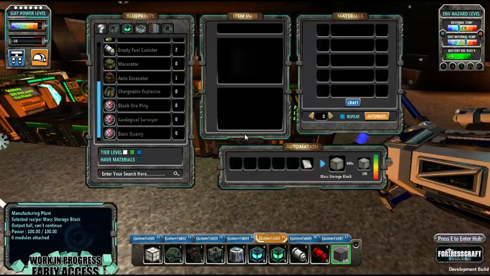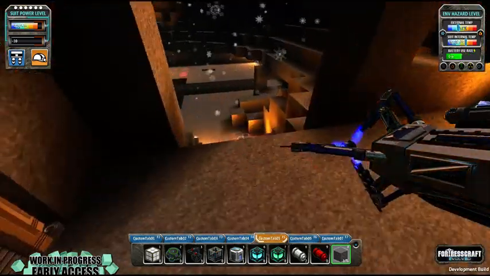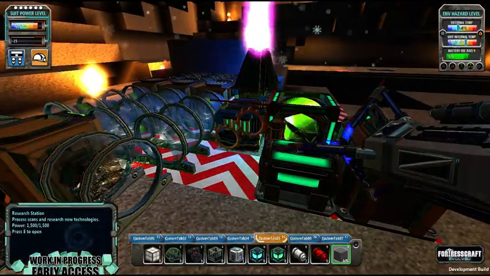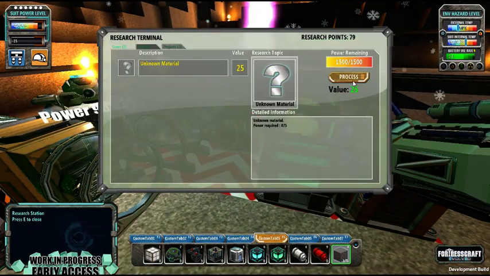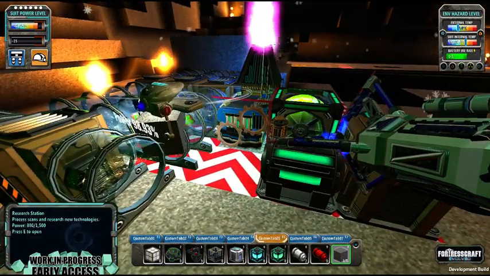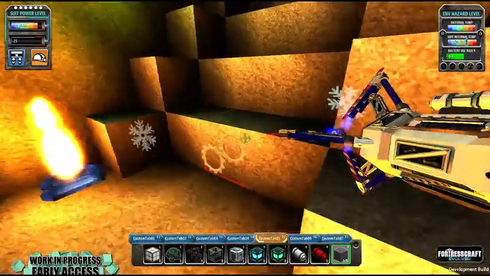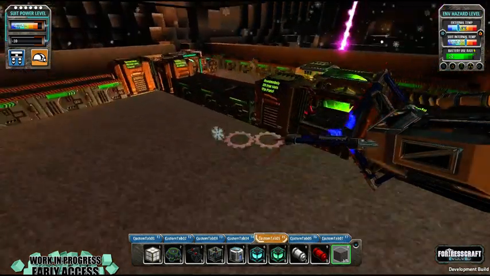Right, so here we go. Oh, sorry, we need to go to the lab first. For the last couple of episodes, DJ, we have had lag for some unknown reason. There we go, crystal deposit. Anything else to do? No. Right. So here we go.